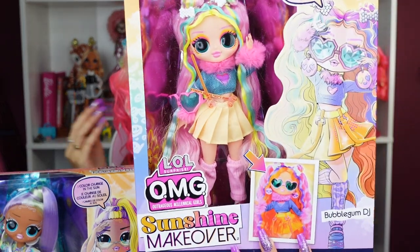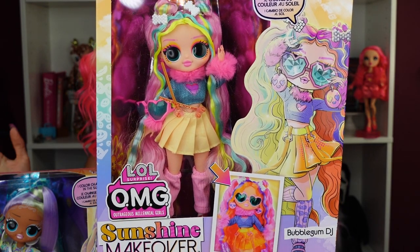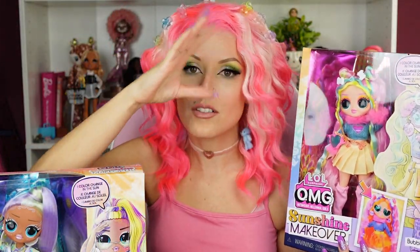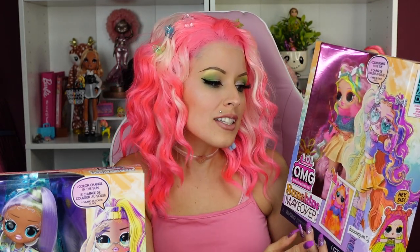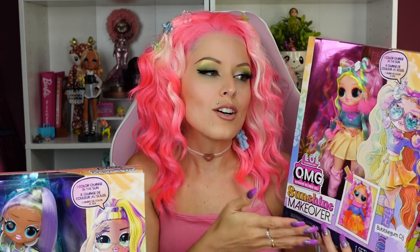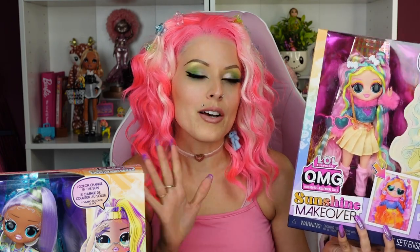So as you can see, the packaging is the newer style where you can now see the dolls. The surprise element is no longer really there, even though they're still called LOL Surprise of course. I prefer that — so you don't end up with a wonky-eyed doll. If you buy these at a store you can look and go, she looks good. I'm over the whole surprise element, even though the tots still do it. But the tots make more sense because they're little tiny surprise dolls. Are kids still wanting surprise toys? I feel like they still do on some level, but I'm glad it's kind of going away.